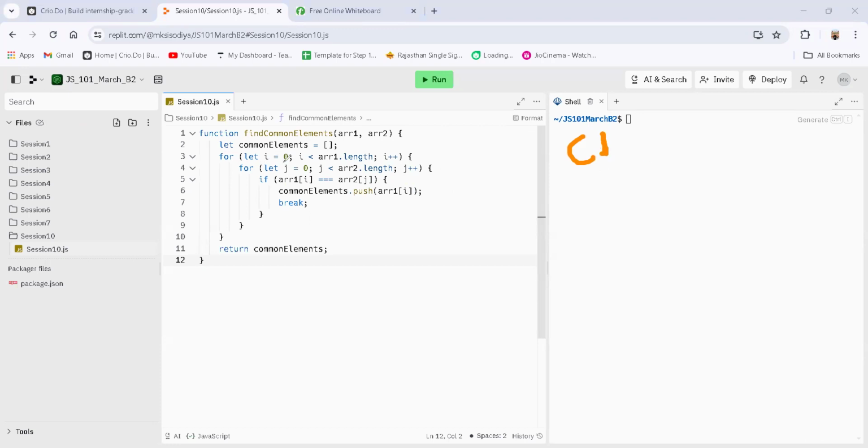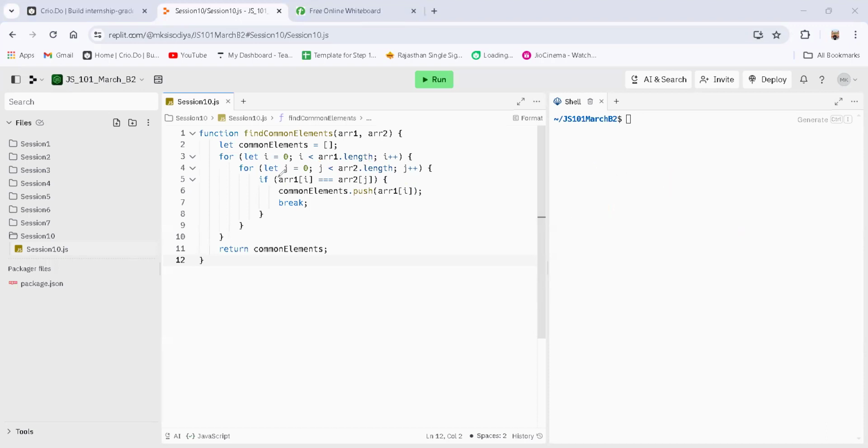After that, this is a for loop, and it depends on the array length. In this case, we don't know the length of the array. Suppose it is n times. So this will run n into C2 times, because it will run a number of times.